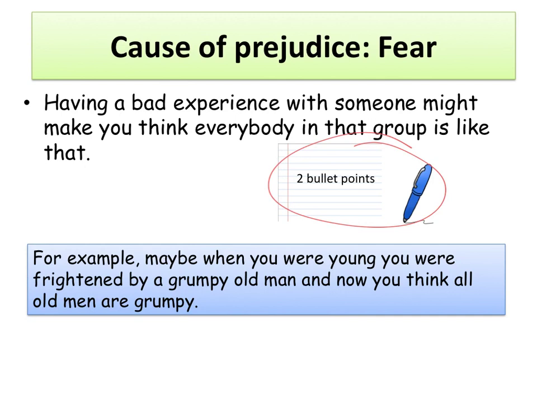Equally, someone may be mugged by a group of young teenagers who are wearing hooded tops. This might make them form an opinion that all groups of hooded young men are going to mug them and cause fear in them. It's an understandable prejudice because it's based on experience, but people don't realise that they're creating a stereotype, and therefore the prejudice that they may hold against other people is actually unfair.